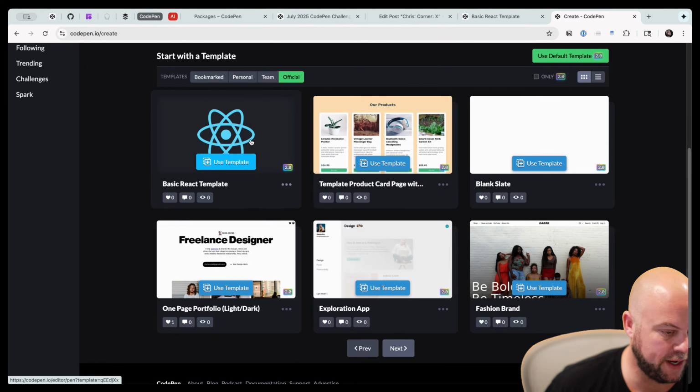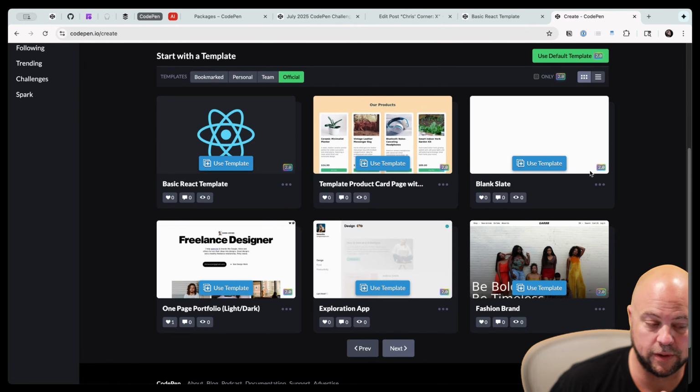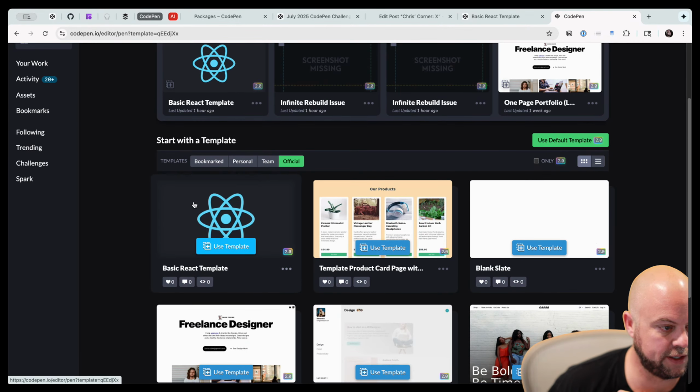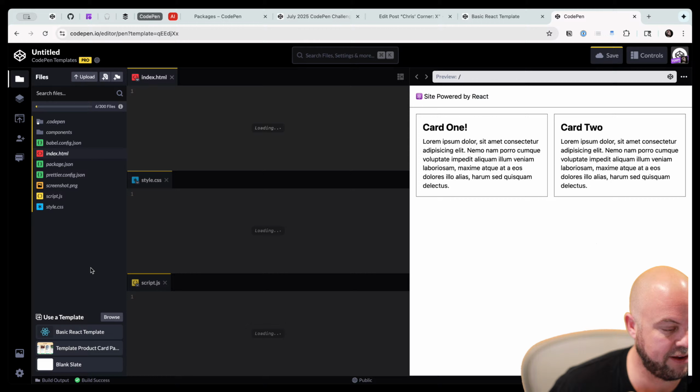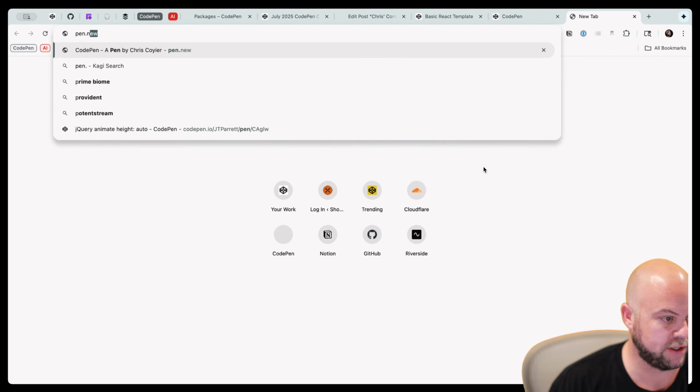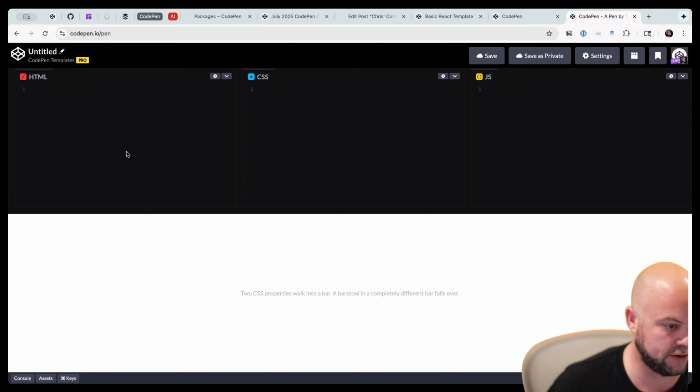Clearly React is a huge framework and tons of people use it, and they were a free member and they clicked to use this template and then tried to save it, and they couldn't save it because it has more than 3 files. So one thing to know about the new CodePen editor, there always was essentially 3 files. You go to pen.new, it takes you to the old editor. You've got HTML, CSS, and JavaScript. That's not going to change.